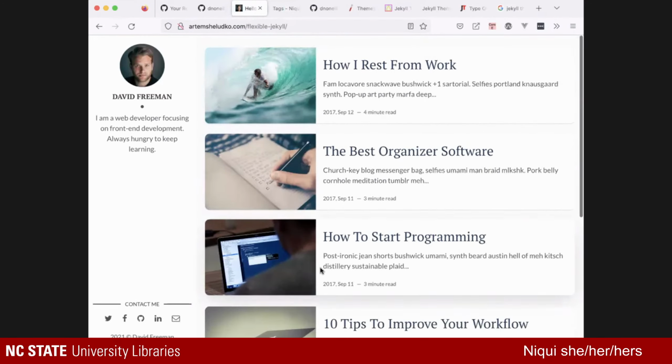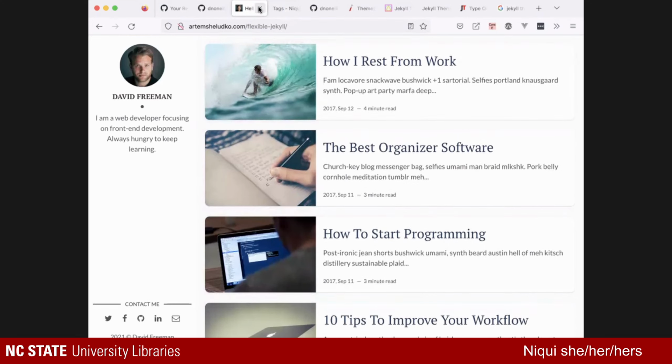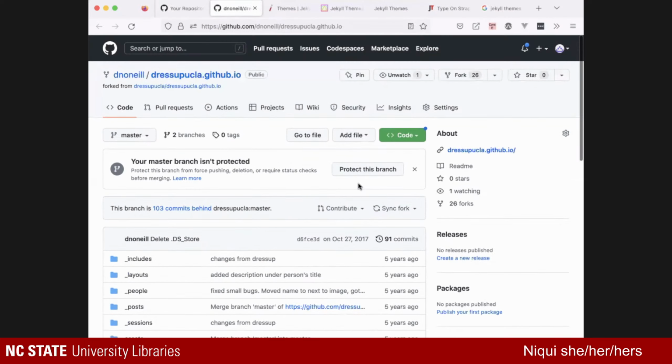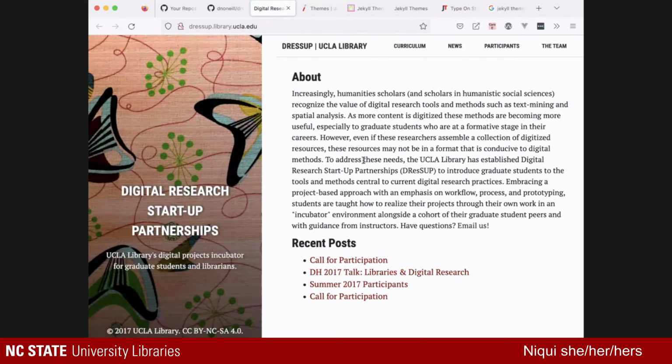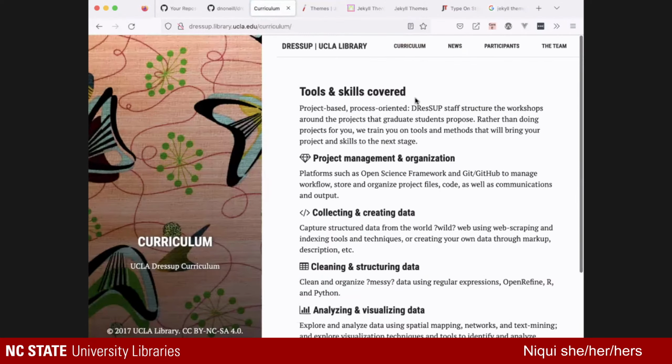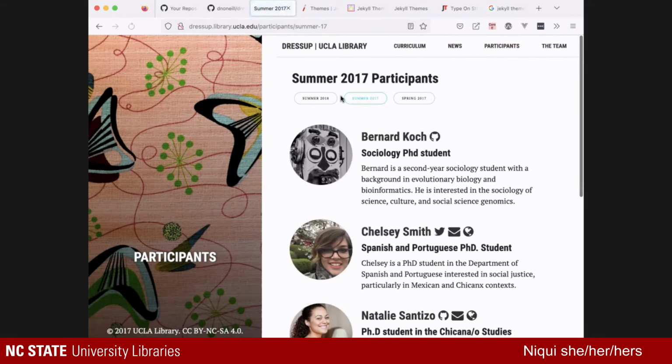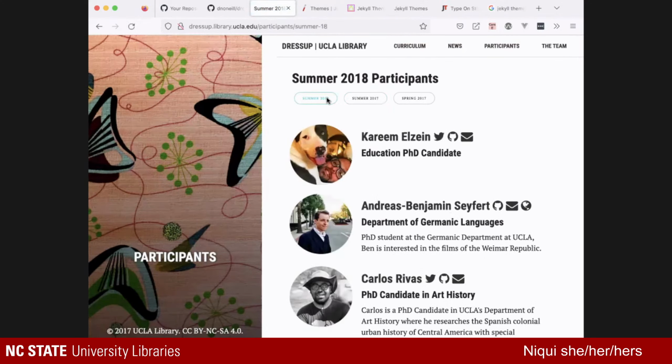I'm going to be showing you how to do some stuff like that today, as well as how to get something up and running. Let's see. I also did this site back when I was working at UCLA. Again, this was out of the box, and then we also changed it so you could do things like participants and have them faceted by when they were participating, which is not something that was out of the box in this theme. It's something you had to build in.